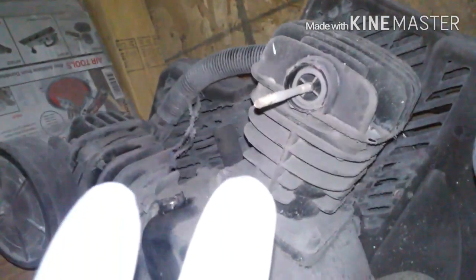But it was low. It was like really none of it because I don't pay attention a lot. I use it a whole lot. So if you use it like I use it, you want to make sure you maintenance it. You know what I'm saying? Like the air filter. Basically, now I'm going to show you the one I just cleaned. This is the one I just cleaned right here.